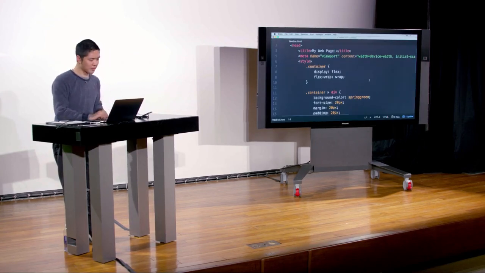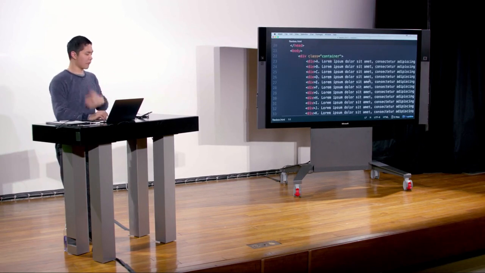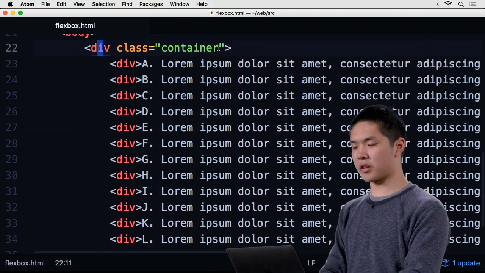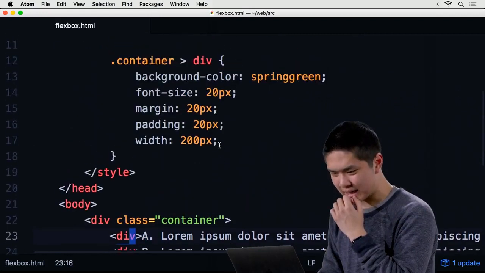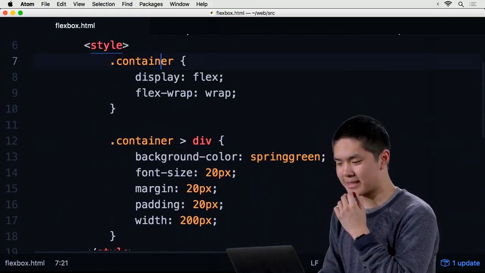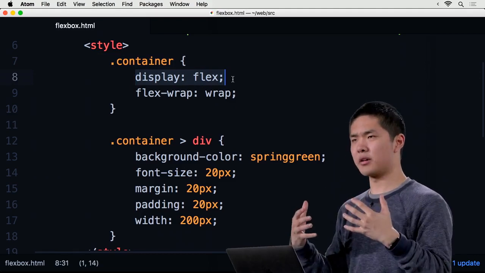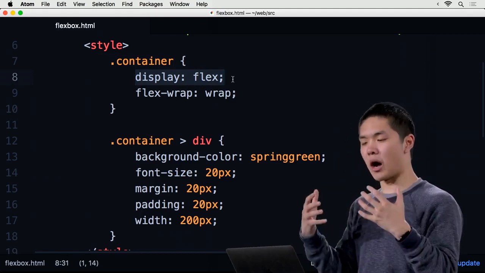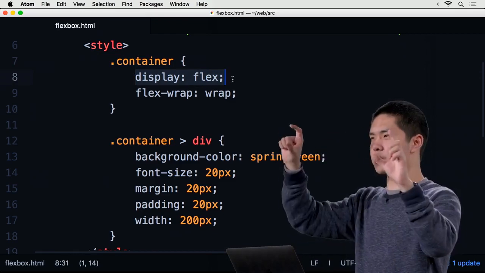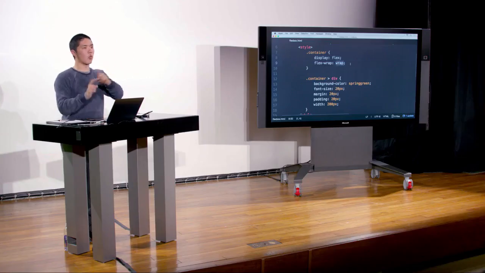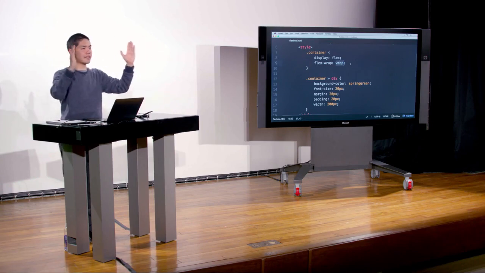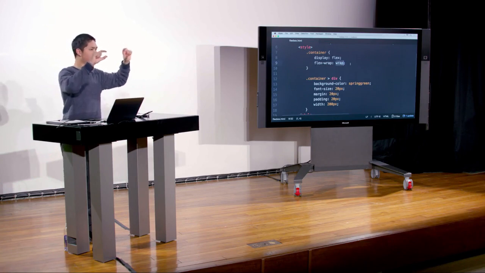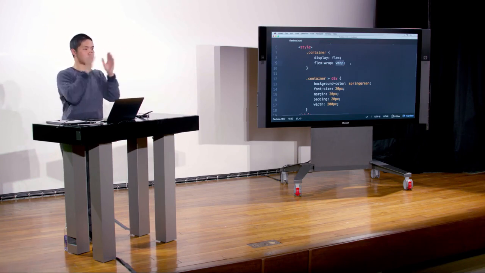So what does that ultimately look like? Here's an example of Flexbox in action. I have a container that's just going to contain all of these individual divs. Each one is just a letter followed by some random text. And here's the styling that makes that all happen. Inside my container, I'm setting its display property to flex. In other words, I want this to be a flex box that allows the content to wrap around when it reaches the end of a line. You might imagine it's like if I had all 12 in one straight line, but as I shrink down the screen, I want the individual cells to wrap onto the next line and the line after that in order to make room for everything to show up within the width of my window.